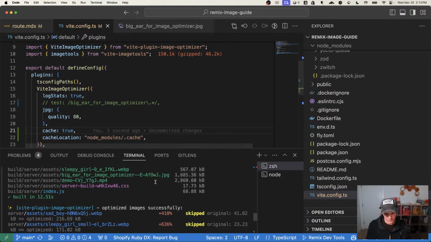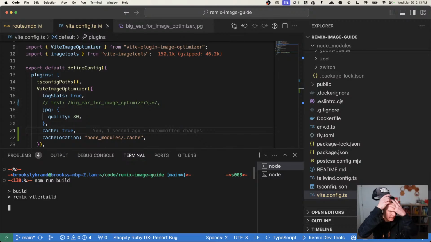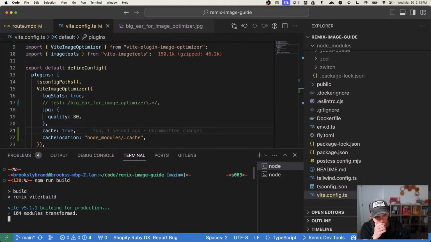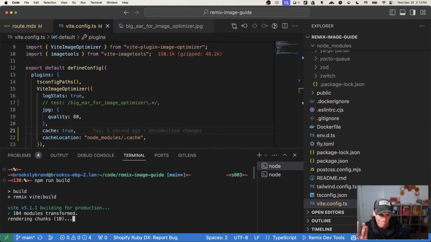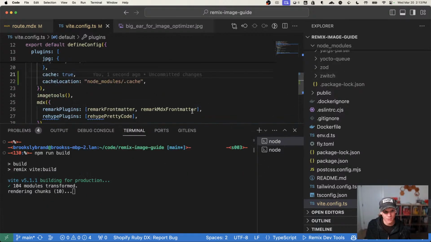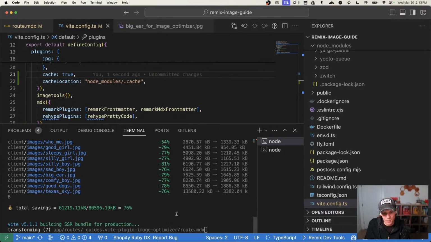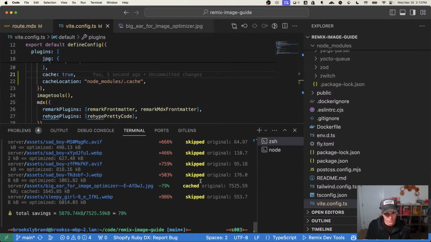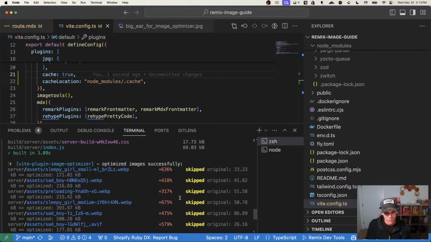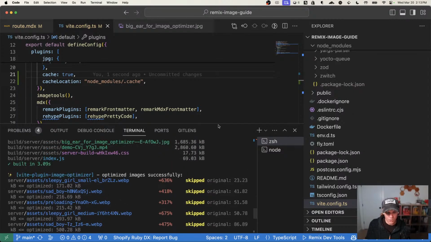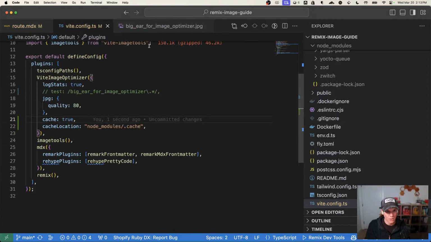So let's add the cache, and by cache I mean cache location and then cache. So in this situation, would it skip that second run at least? It's kind of a band-aid, but maybe it's the band-aid we need. Again, this is really not the thing I would suggest to use anyway, except for the case where you just have some really simple application. You just want to automatically optimize everything. Okay, cool. So it skips all these, which is good. Sweet. All right. So yeah, we're definitely gonna need the cache.